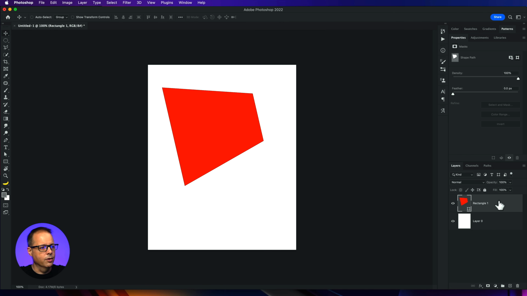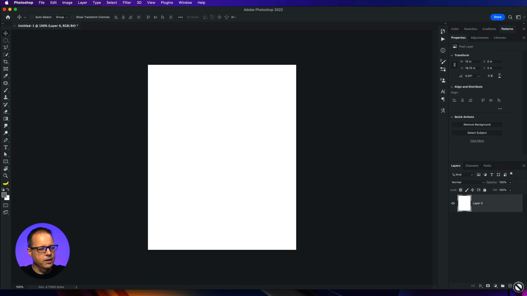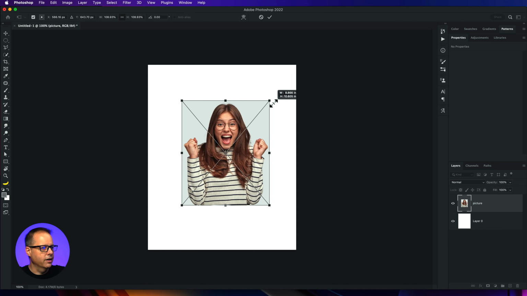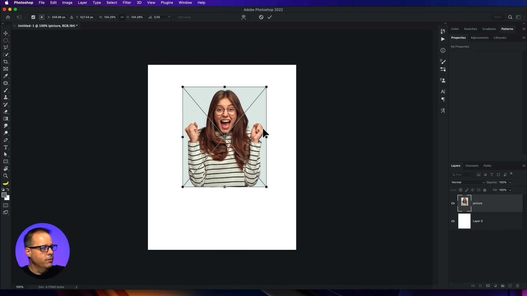Once I'm done, I can click on this little checkbox here, or just hit return on my keyboard. To delete a layer, you can click and drag this layer down to the trash can, or just click delete on your keyboard. Next, I'm going to bring in a picture. I'm just going to drag this in from a file folder and drop this in. Again, I can see right away I've got these little handles that I can click and drag and scale it up and move it around.